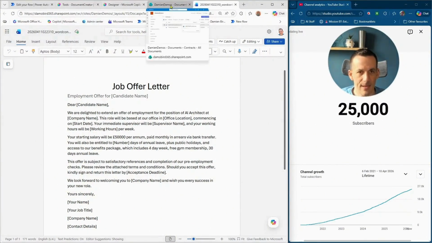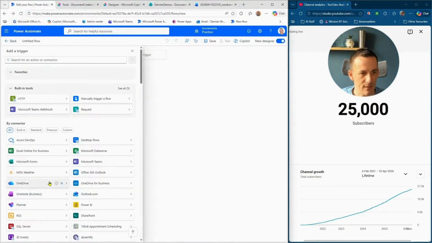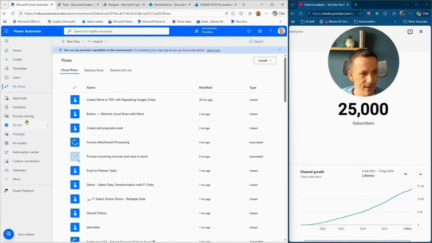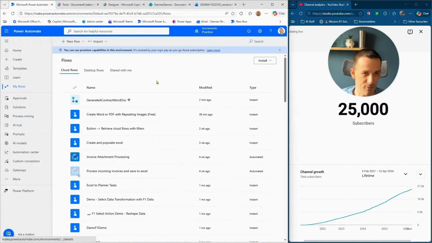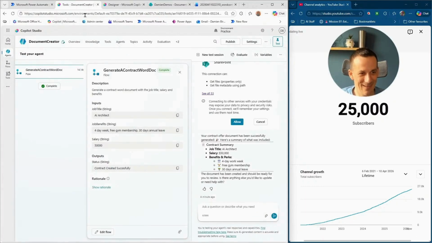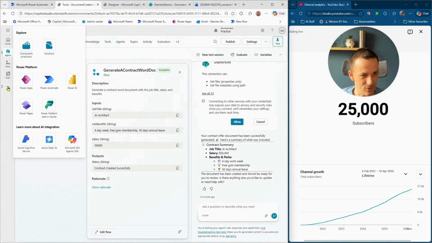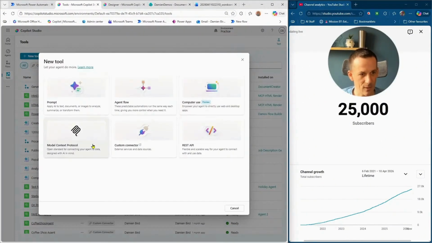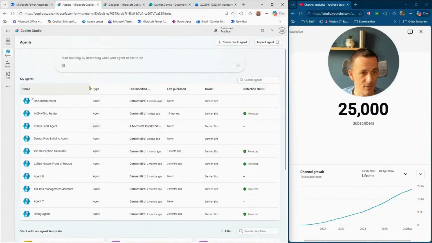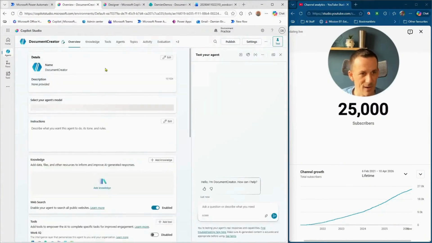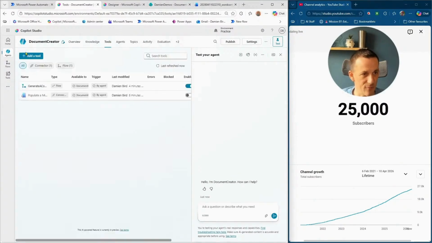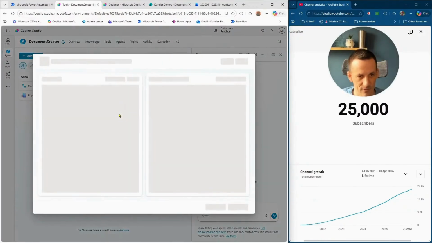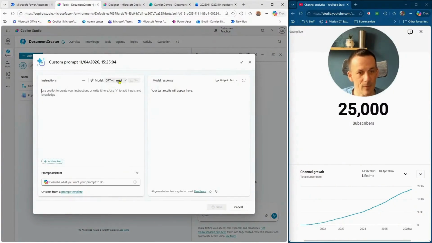Right. The next method is actually using something called a prompt. And I've jumped across into Power Automate. Again, that's just because it's my safe space. If I was to come across into Copilot Studio, is it part of tools, new tools? We can go and create a prompt. There we go. And in fact, I bet you within the agent now, we've got a native way of doing it all from the user interface. All these things have improved quite a lot since the product has grown. So there we go, custom prompt, same idea.